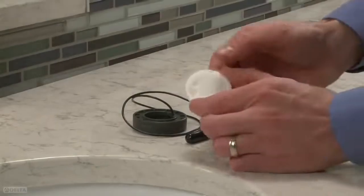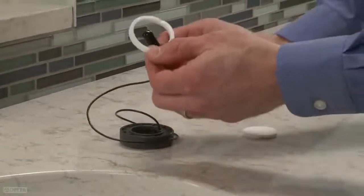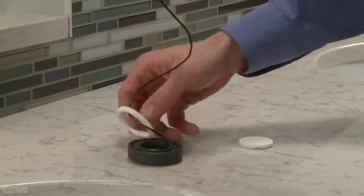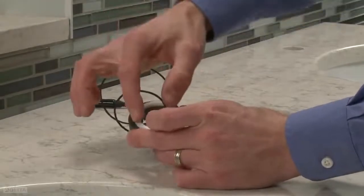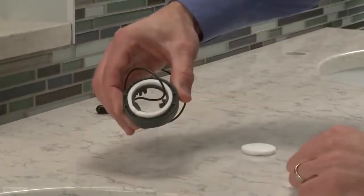Remove the middle from the white gasket and discard. Thread the LED wire through the gasket. Place the gasket into the groove of the insulator base LED ring. Press down on the gasket so that it seats or fits snugly all the way around.